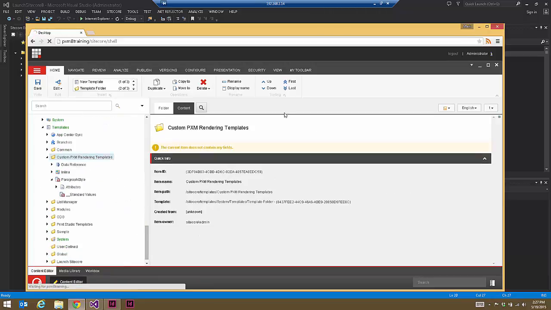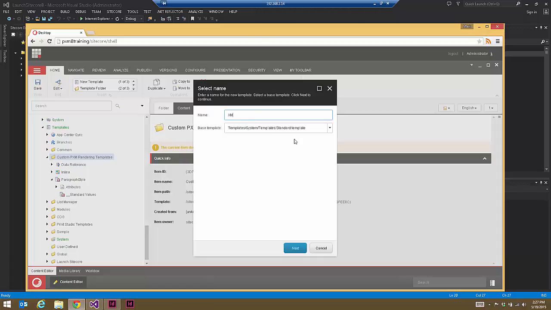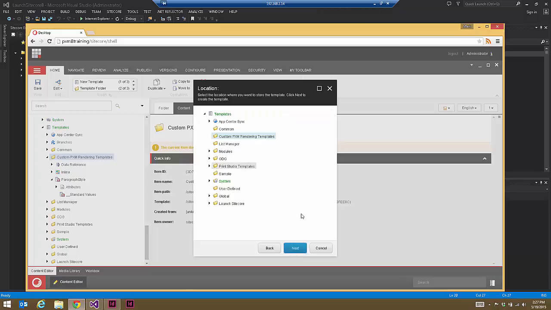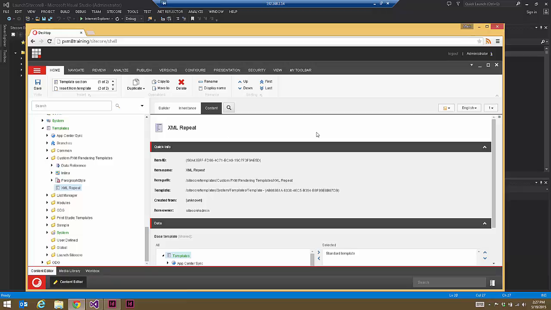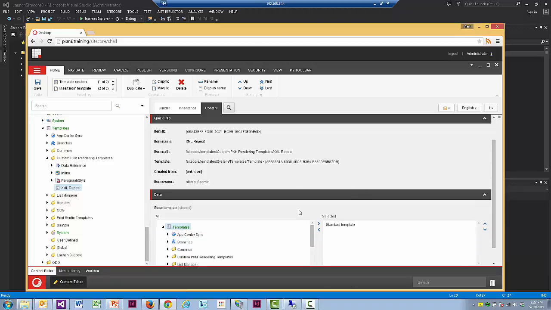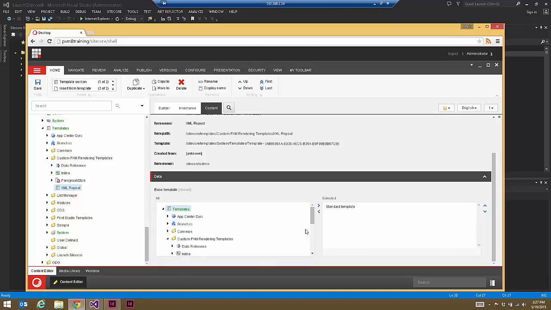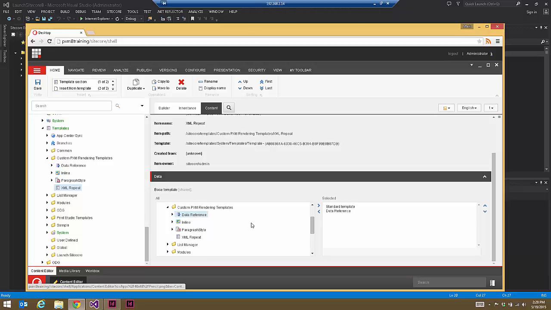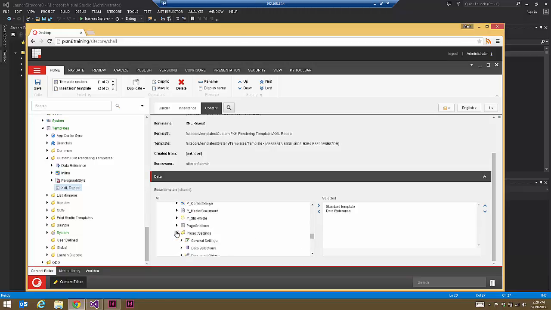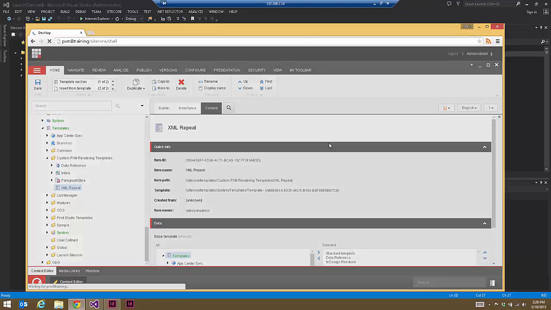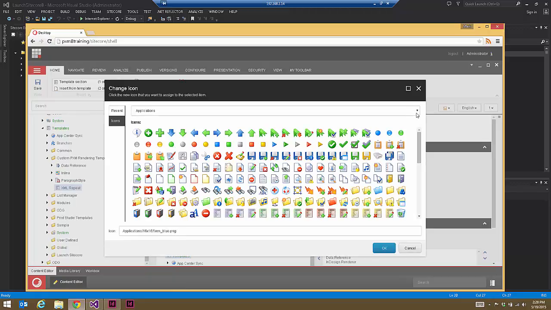Next step is to make a new template and call this XML repeat. And we'll set a few base templates here. So for the XML repeater, we also need to reference our InDesign renderer, and we also want to have our data reference because we can pass data to that. So we need to have those data fields as well. So we'll do that, and then we'll also again go to Print Studio Templates, Publishing Engine, all the way down to the bottom to Project Settings and InDesign Renderer. So we'll save that. Also give this a pretty icon. And let's see what we have.